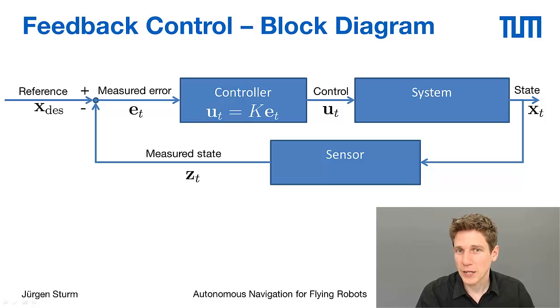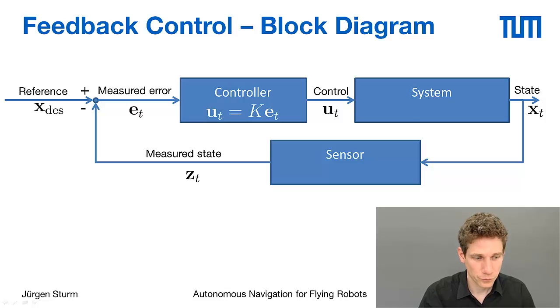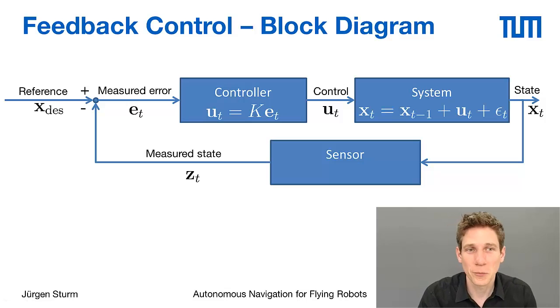In this way, we take directly the error values and generate the controls, which depend linearly on the errors. And then our system can, of course, also behave arbitrarily complex, but in the case of the shower example, and also for the quadrotor for position control, we can just treat it as a linear system. So we have the new state, which can be computed from the old state plus the control that we've given. So if we increase the temperature by 5 degrees, then we would just add +5 to the previous state of the shower, of the system.